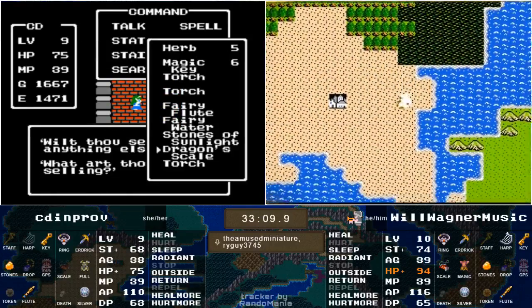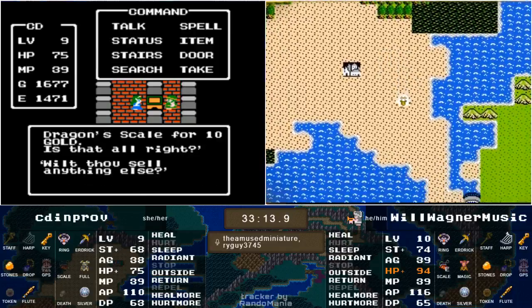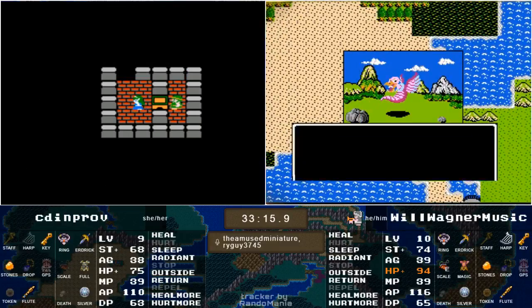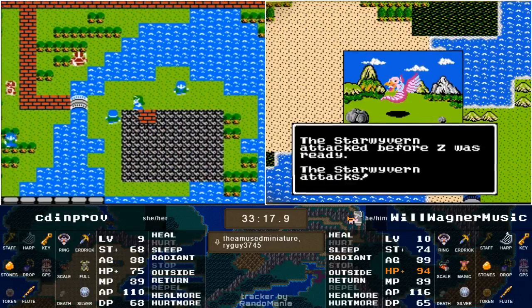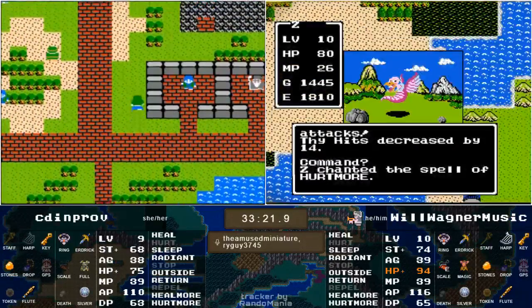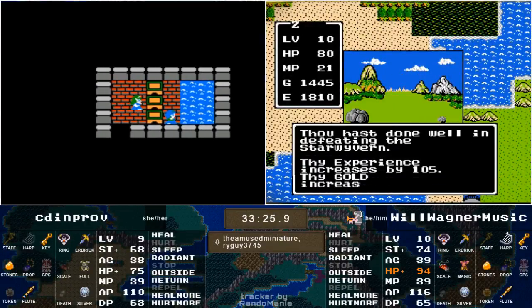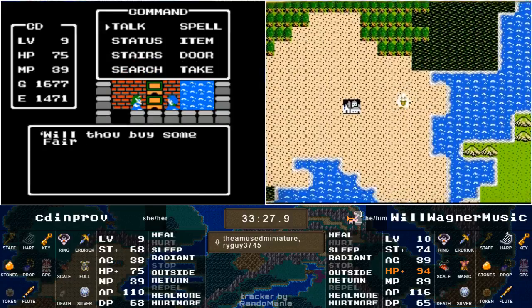Right, and you're right, it's a balance, right? The flip side of that is if you grind, you get stronger, your exploration goes faster, you die less. So it's always a balance, and it's very hard to tell which strategy is the correct one. So it'll be really interesting to see if our runners end up converging on Charlock at the same time, or if one strategy proves to be faster than the other one.